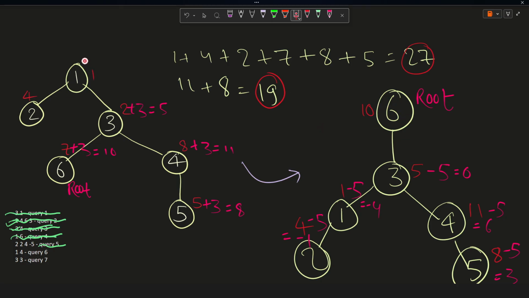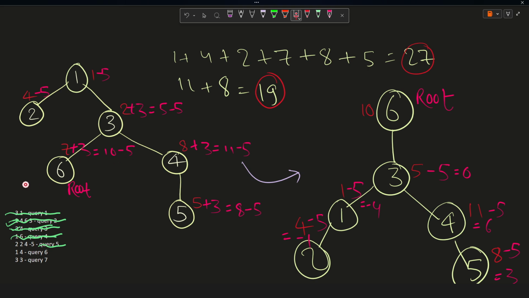But I have told you that first we add -5 to each and every value present in this tree. So if you do this, then what will happen? If I write here, it will be 1 minus 5, 4 minus 5, 5 minus 5, 11 minus 5, 8 minus 5, 10 minus 5. So it will look something like this. And the values now present in the nodes for this tree are correct for each and every node except this 6. Because we know that the value that should be present at 6 after performing the fifth query should be equal to 10. But now it is equal to 10 minus 5, which is 5, which is wrong.